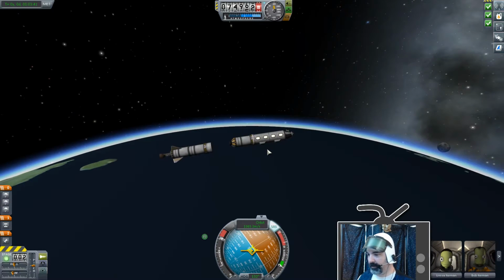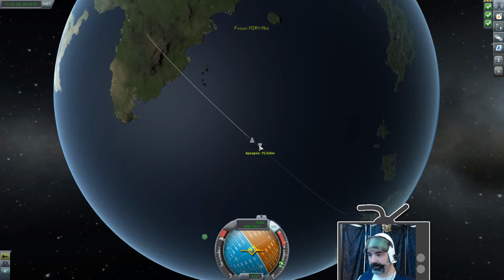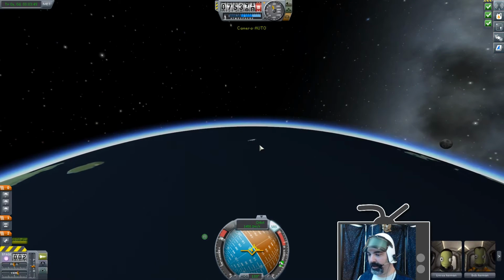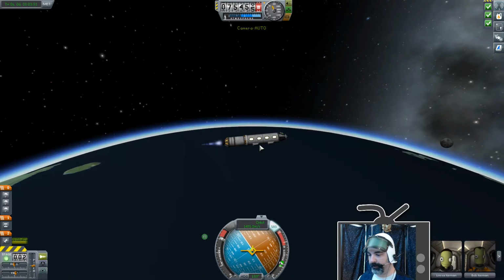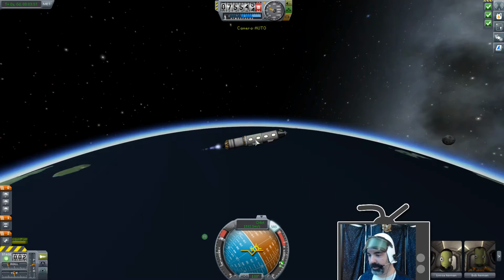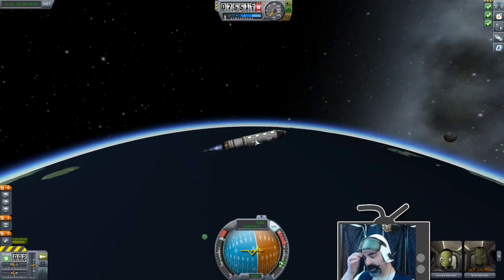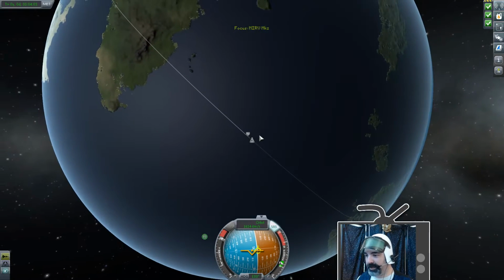Stage that off. Goodbye, rocket. And once again, into orbit we go. I need to aim up a smidge, maybe 10 degrees or so, just to fight the force of gravity a little bit.